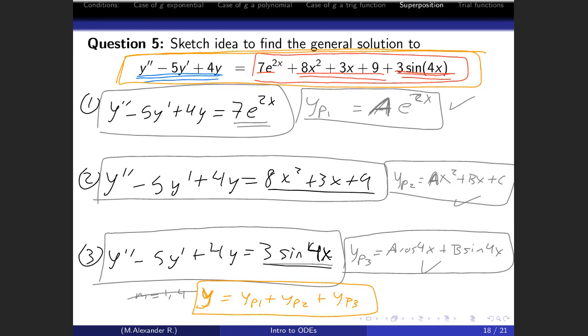And that is what we call the principle of superposition. So superposition means that you kind of break up the problem into smaller pieces. So problem 1, 2, 3 are the smaller problems. And then once you solve those small 3 problems, which are lengthy, then you can solve the big problem in the very beginning, and then it is literally just the sum of the solutions. All right, so that's one thing to watch out for.